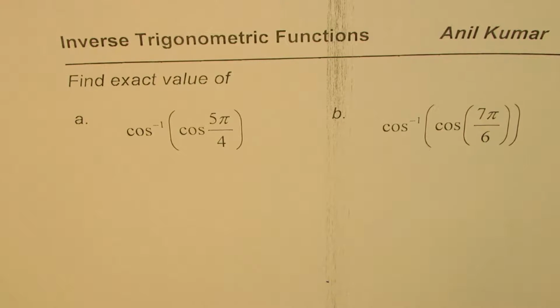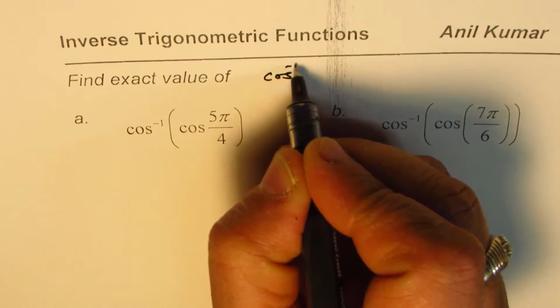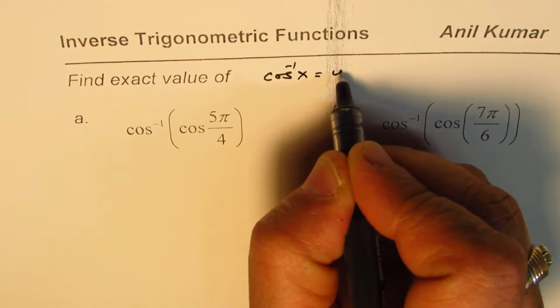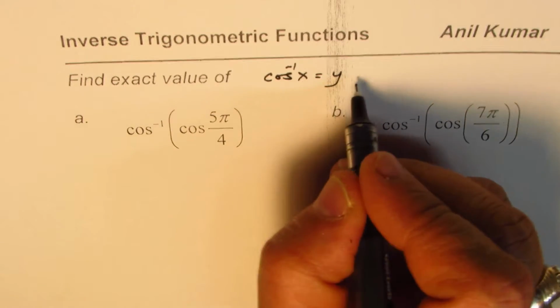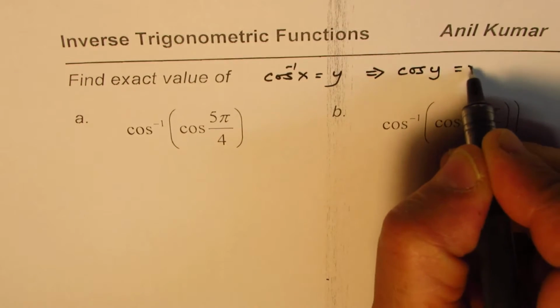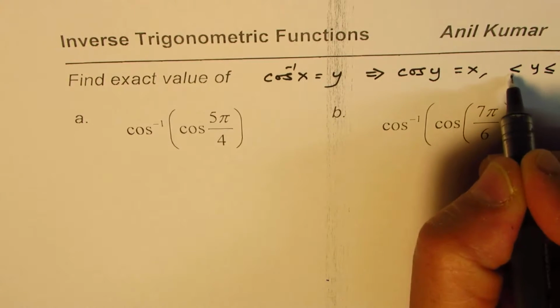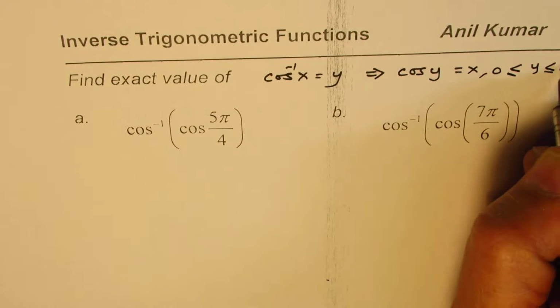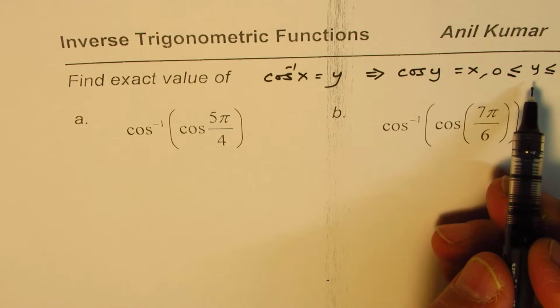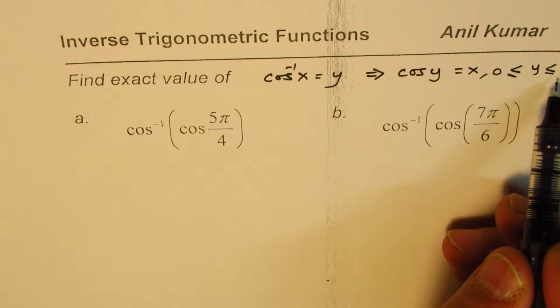I'm Anil Kumar, and in this video we'll try to figure out the exact value of cos inverse of cos x. Now let me remind you that we have been working with cos inverse of x equals y, where we could also write this as cos y equals x, where y is between 0 to pi, right? So that is what the domain of y is.